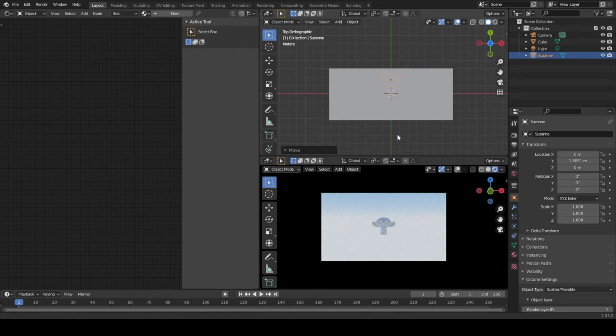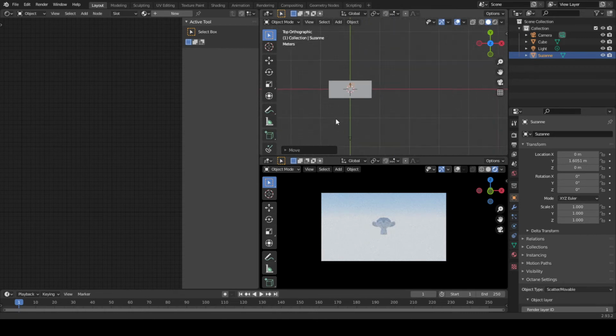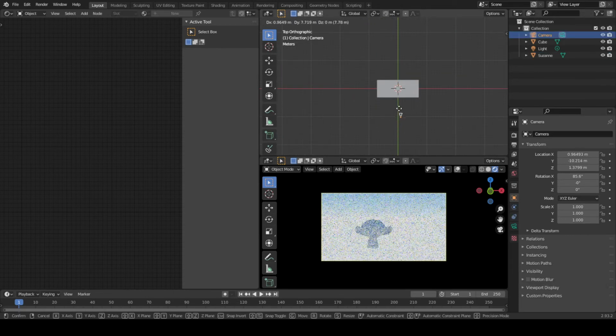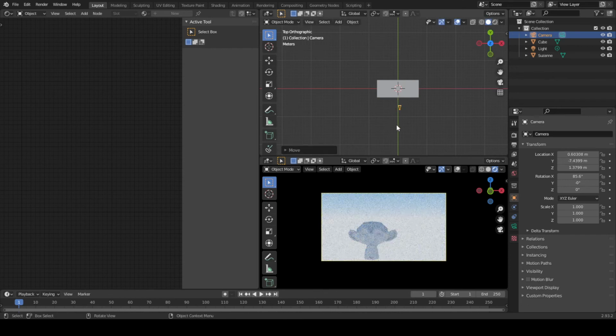And just one more thing, if I zoom out, if I move the camera, if you see that I move it inside, as soon as the camera gets inside the cube, we don't see the fog. So the camera's got to be outside the volume, which could be kind of annoying if you wanted to have a camera moving through a landscape and there to be fog.